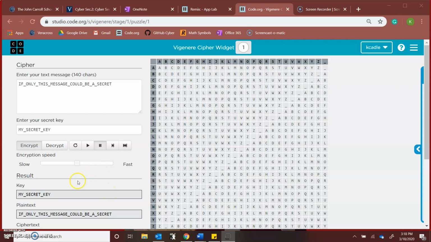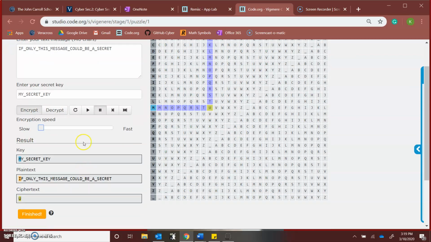So I wanted to walk you through an example of how to encrypt text using the cipher, as well as how to decrypt text. To start off here, I'm just going to keep the original text message that they had as well as the secret key. So we are going to use the secret key in order to hide this message. First of all, I'm going to drag this slider here all the way down to slow. And we can use this to help us show how the message is being encrypted.